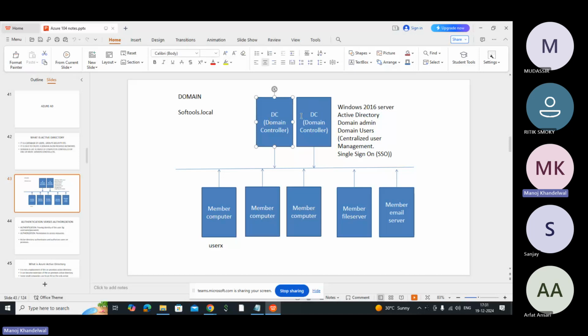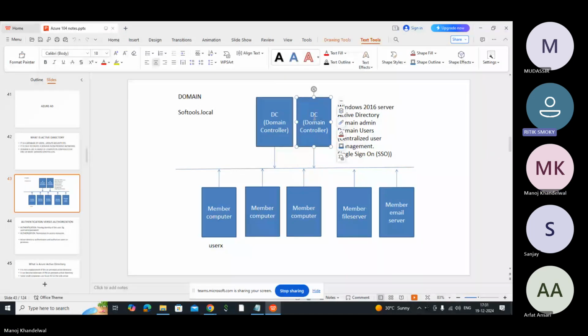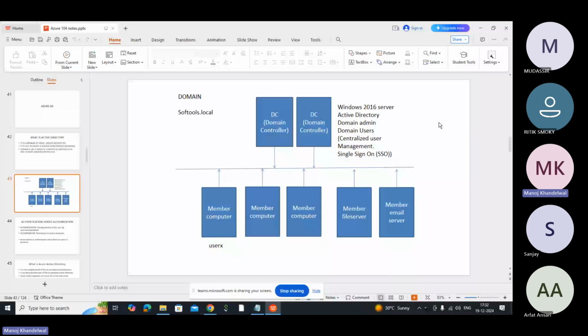We have two domain controllers. Why do we have two domain controllers? If one crashes, the other can back up. Yeah, that is one thing. And one more reason for that. What is the other reason? For fault tolerance and performance. Fault tolerance and performance. Correct. Performance, how will you get it? By dividing the roles. Correct. Very good. By dividing the roles. So every organization will have at least two domain controllers.